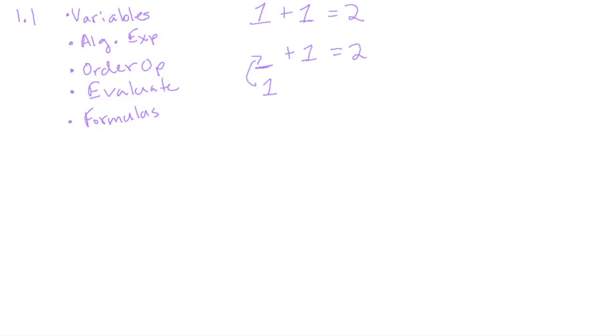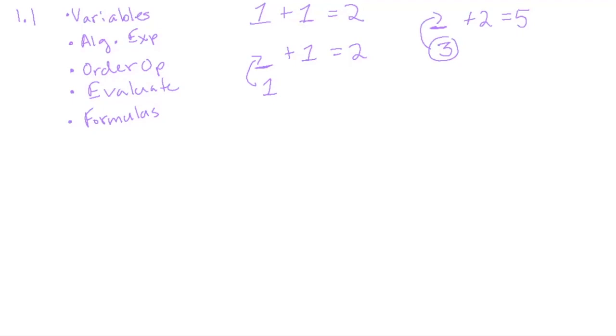What if instead I said, what plus 2 equals 5? What would your answer be for that number? Well, what number plus 2 equals 5? The answer is 3. 3 is the number plus 2 that equals 5. These blanks right here, we can represent through letters that we call variables.